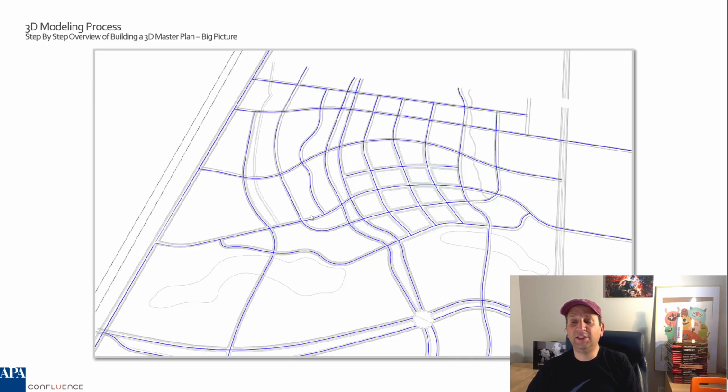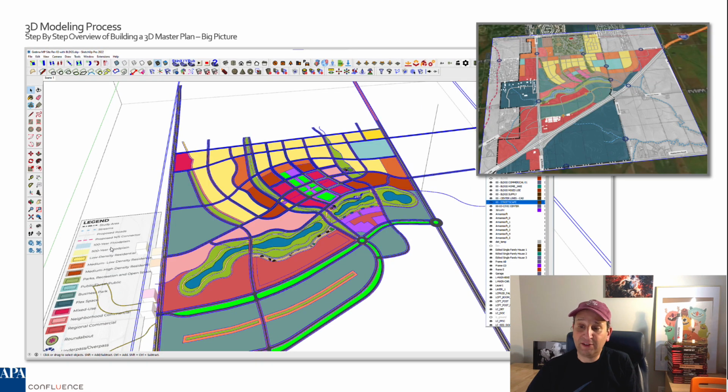I also asked the team to give me road center lines, and I'll show you why. From the road center lines, I draft the master plan in SketchUp. This is surprisingly quick. I do a lot of drafting in SketchUp and I'm very used to it. I have a CAD drafting background as well. And then I apply the same color scheme onto it. These are all surfaces, and there's going to be a tutorial on this as well.